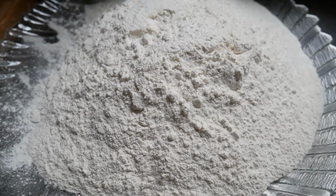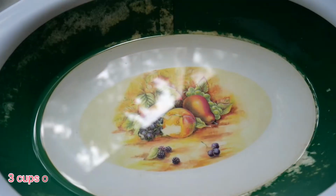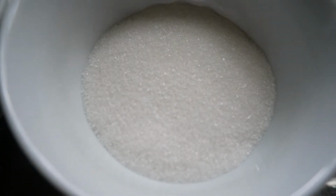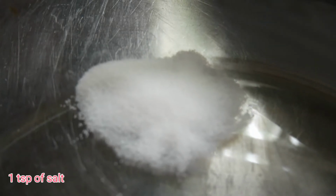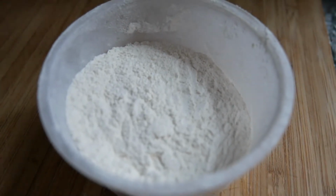Alright, so let's get into the ingredients. So in this recipe I use 3 cups of bread flour, 1.5 cup of lukewarm water, 4 tablespoons of sugar, 1 tablespoon of yeast, 1 teaspoon of salt. And also I have some extra flour on the side on top of those 3 cups of flour. It's just for when I start kneading, and if I need more I will use it. Alright, so let's get to it.